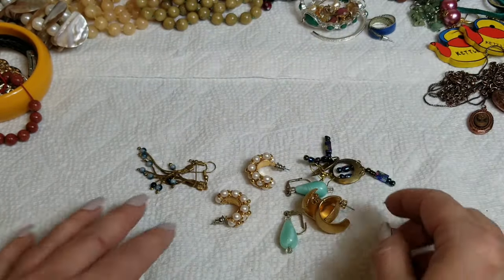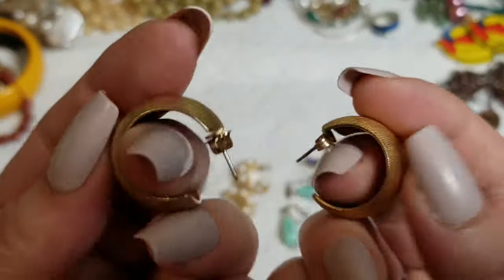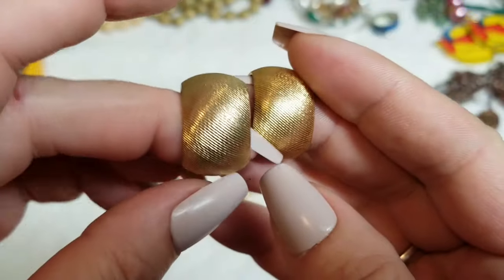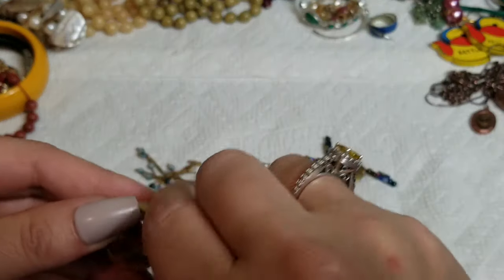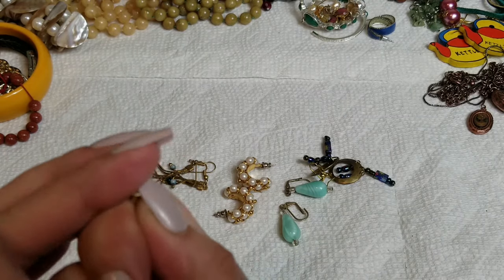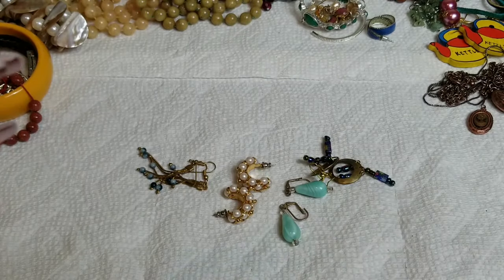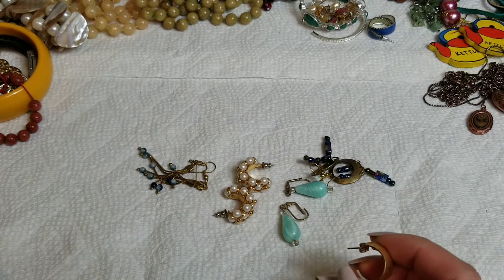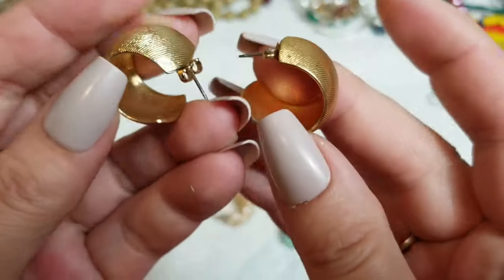Let's get five. We'll do five of them. Alright, so we have these gold tone textured hoops. These are nice. Sometimes they're marked on this part. I don't see any marks, so. Alright, so I don't see any marks on this. So this is about 3/4 of an inch. And we will do $2 on those.